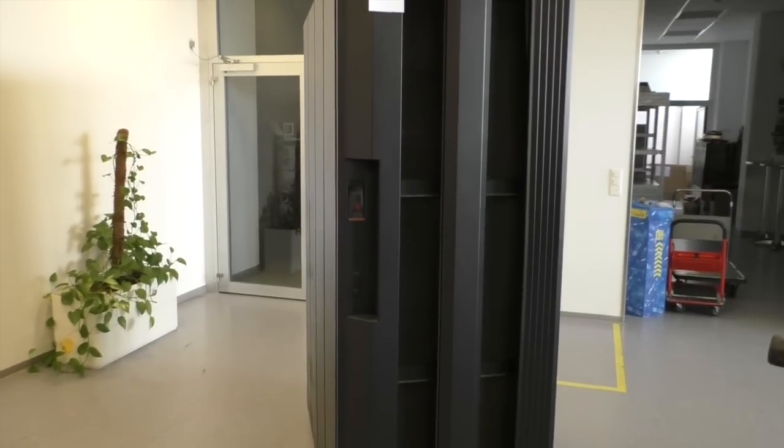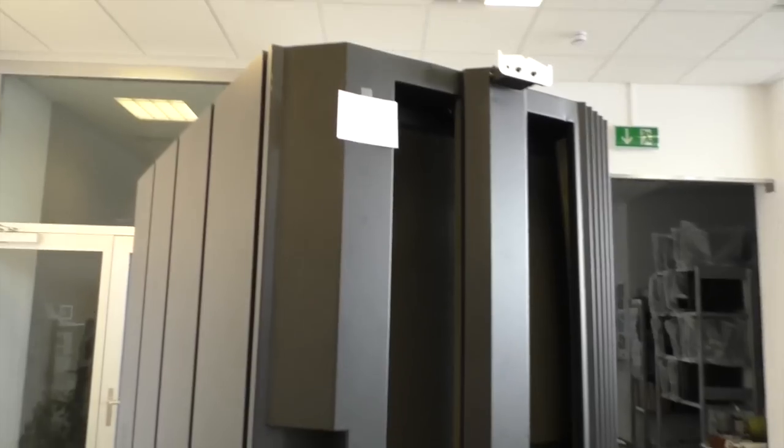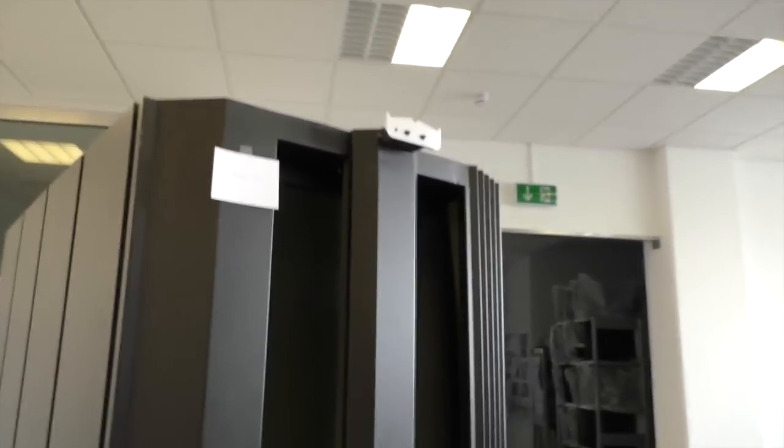Let's go to that room. This is IBM Power 595. Unfortunately, it doesn't have the original badge on the front. Maybe someone has already removed it.